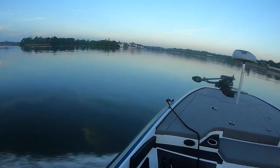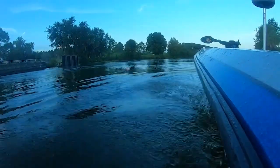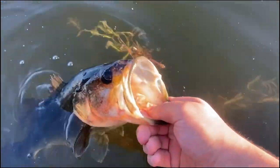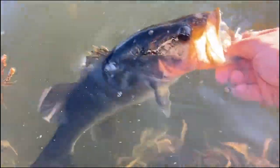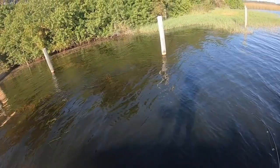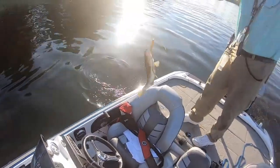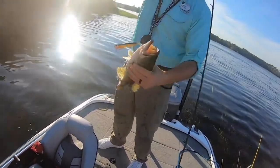I'll go ahead and start with number four. I put this one on the list just because it's one of my favorite ways to catch a fish — using any sort of bass popper on the surface. There's probably nothing cooler than watching a bass break the surface of the water to take a popper. I like to use these when the weather's warm enough for the bass to be a little bit more aggressive, so right now is actually a good time of year where I've had some success with bass poppers.